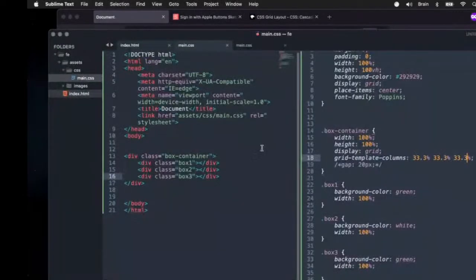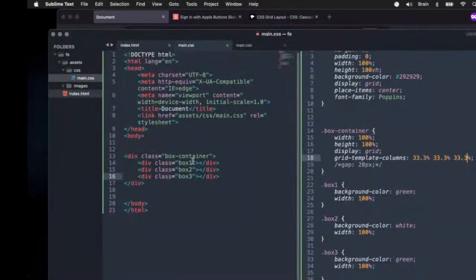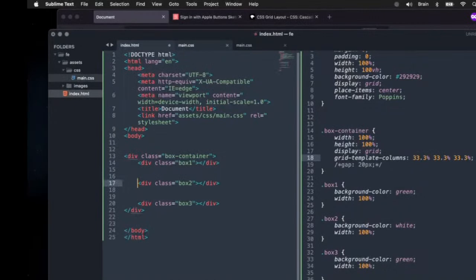So as you can see, we're able to divide this page into 3 parts, and now we can start putting in the content we want. So imagine we want to add some content to box 2. Let's assume we have some image.